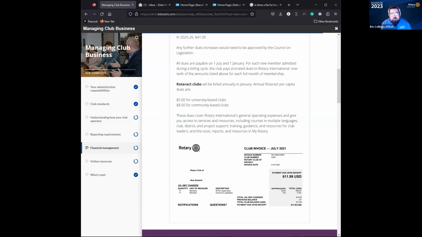Clubs that haven't fulfilled their entire financial responsibility within 150 days of termination will lose their original charter and won't be eligible for reinstatement. So you have 150 days after you've been terminated to get right with RI, or you lose the charter. And charters are not the easiest thing to come by. So we would much rather you be able to preserve that club than just not pay and let it disappear. And if you don't pay for the Rotary magazine, you may be terminated after 180 days of noncompliance. They're really, really proud of that magazine.